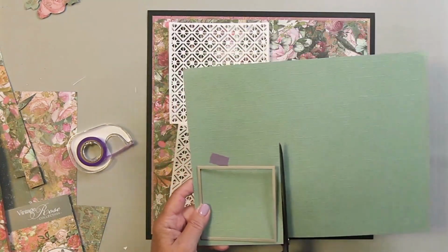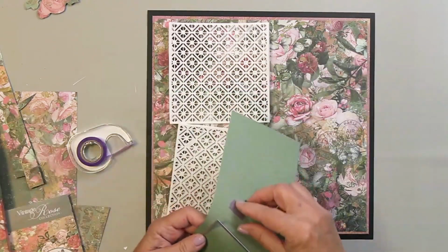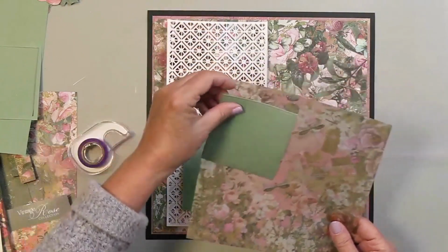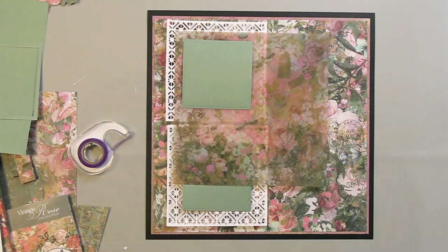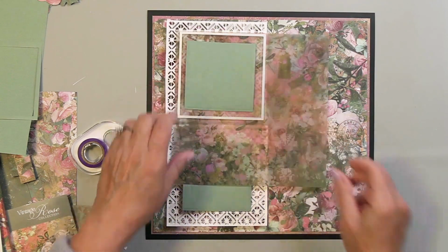I'm going to just go ahead and cut out from this green linen cardstock a couple of mats. And like I said, I wasn't sure at this point how many photos I wanted to do or the exact design, so I wanted to make these mats. And of course, if I have an extra, I'll just set that aside and put it with the paper and use that for another project. So I really love how that trellis die is going to create that nice white mat.